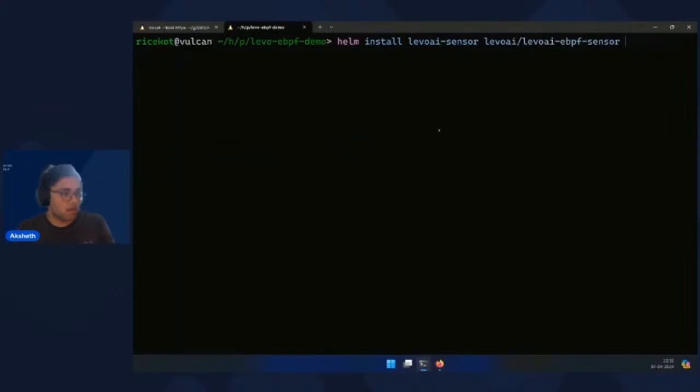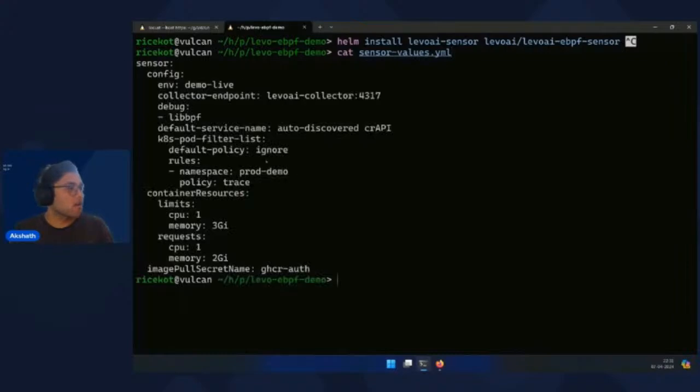I've already prepared a values file for this sensor installation. Maybe I can show you that very quickly. All of the data that is captured by this eBPF sensor is going to go to an environment called demo live in the Levo dashboard.